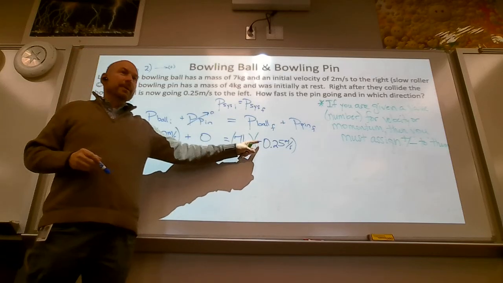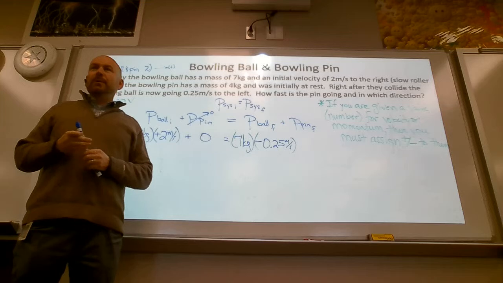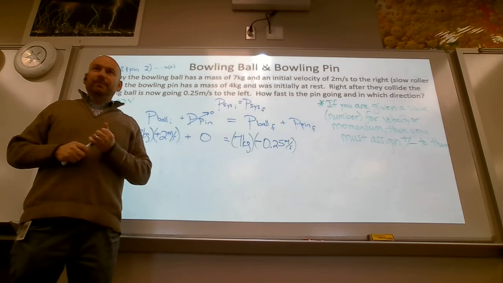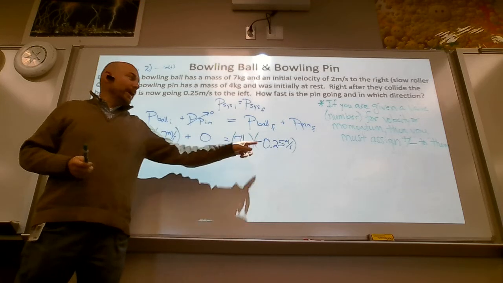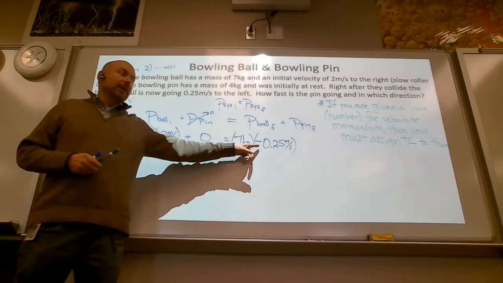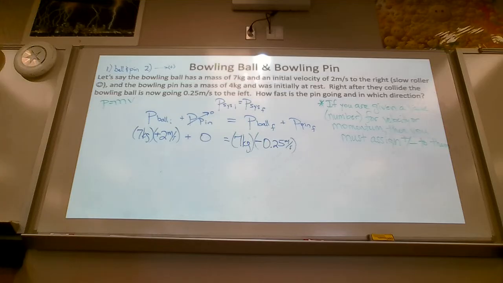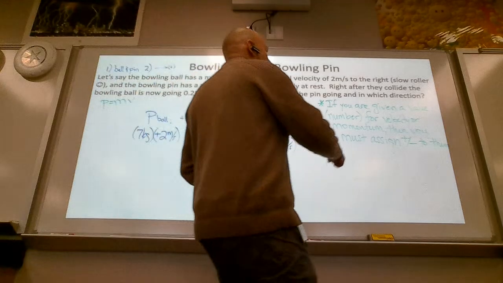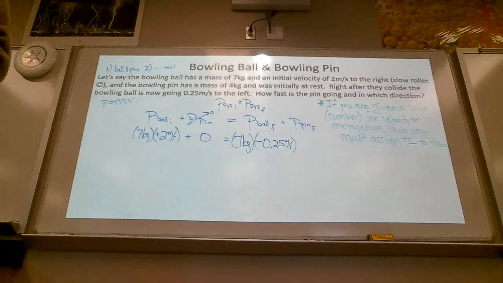This is why you're going to miss the problem or get the problem right. Guess what's going to be on multiple choice? The answer with this and the answer without that. The most popular wrong answer is going to be the one where you forgot to put the negative sign there. That is, you must assign a direction to velocity or momentum if you're given a value. Are we okay? Does that make sense?